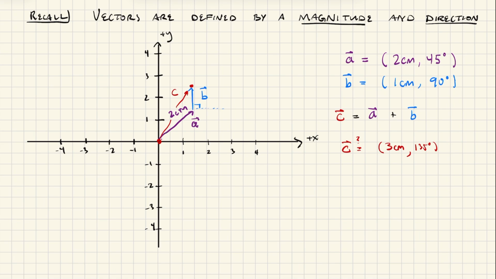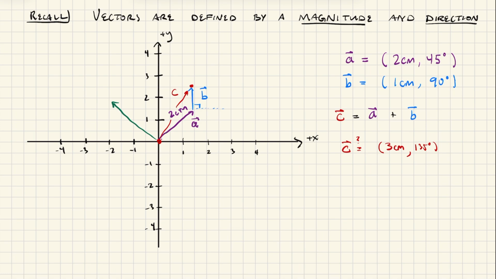So if I take a look at this vector and I draw a vector that's about length 3 centimeters at 135 degrees, well, I'm going to draw this one in green because it's completely wrong, and we'll see that in a second, right? But that's going to look something like this. And so we can see this green vector, which is our guess for the algebraic addition, is definitely not in the right ballpark compared to our graphical addition, right?